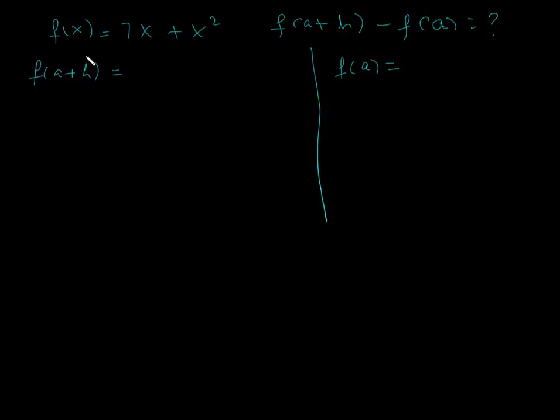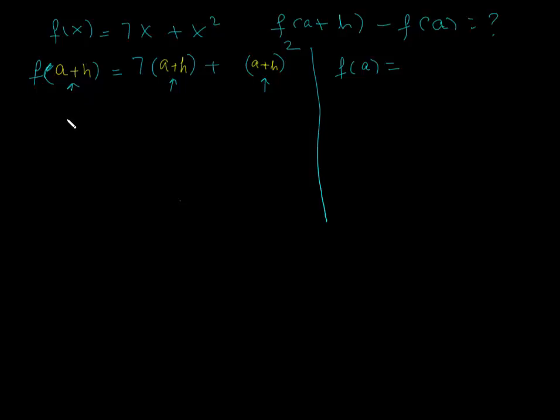As I told you earlier in the last two videos, you can write this function f(x) as an empty function, not empty in terms that it has no values, but in place of x, just don't write anything and just put brackets so that you have an empty shell. So your f of something is 7 times that something plus something squared. If we want to find f(a + h), in each of the empty spaces you're going to substitute a + h. So it's just the value of x is a + h.